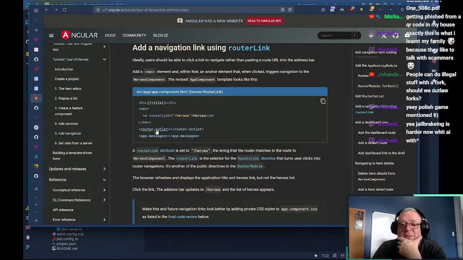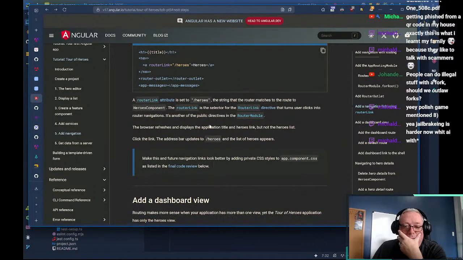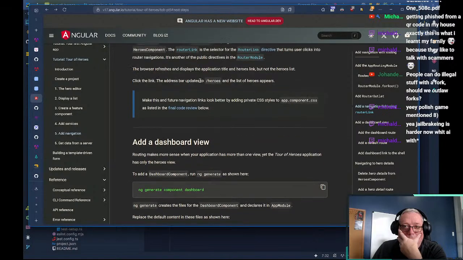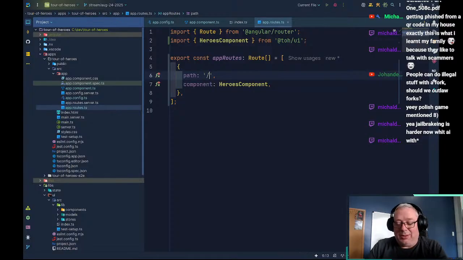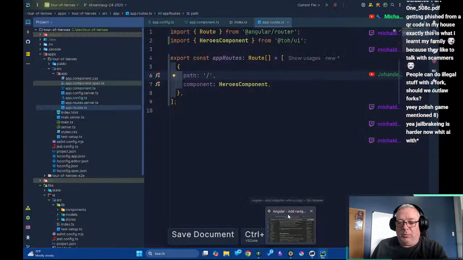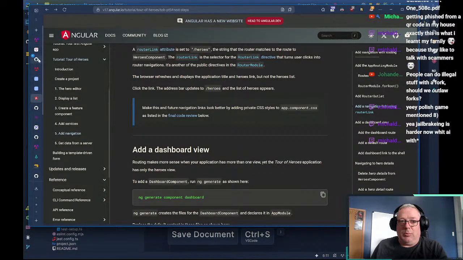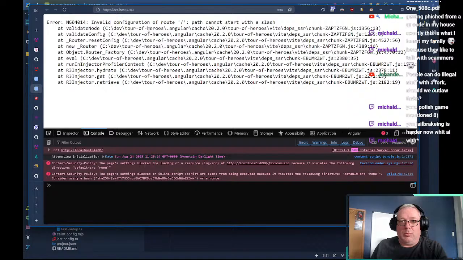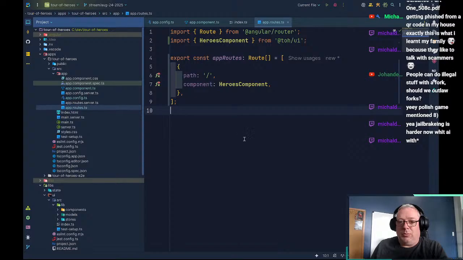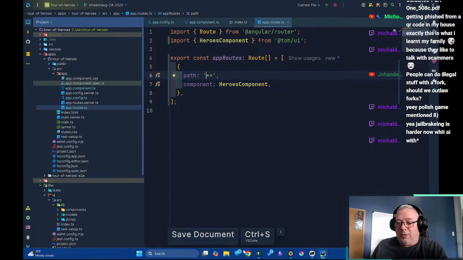So this is the solution to solve that, is to navigate to /heroes. But let's just try here. Let's make this our default path. Fine. Everything routes here right now.